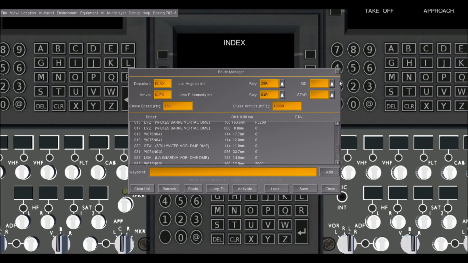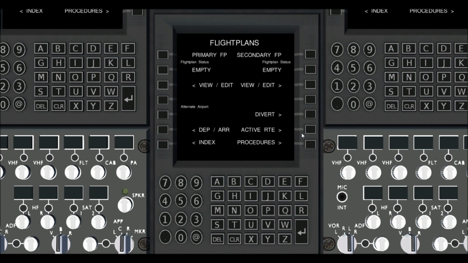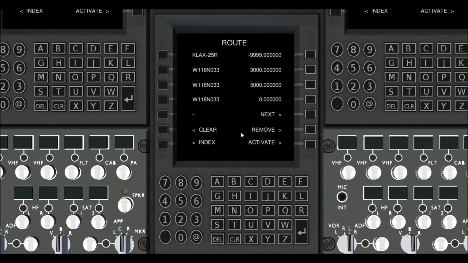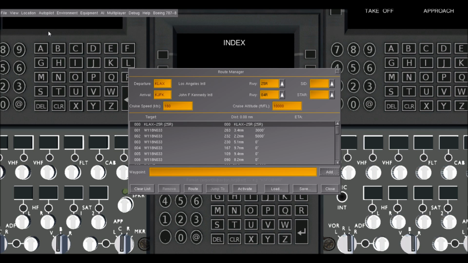Alright, so I'm done with my calculations now. Time to punch them into the flight plan route thing. So we go to flight plan, active route. And wait a minute, go back to index. I forgot something.